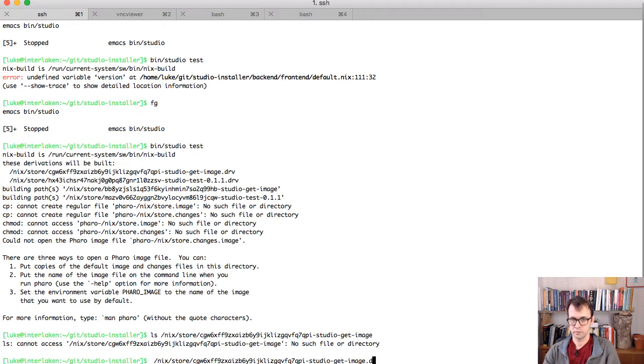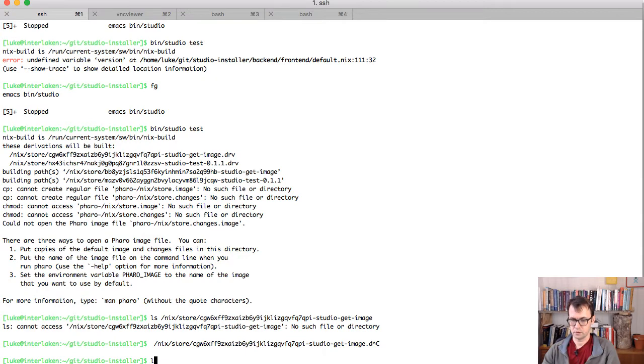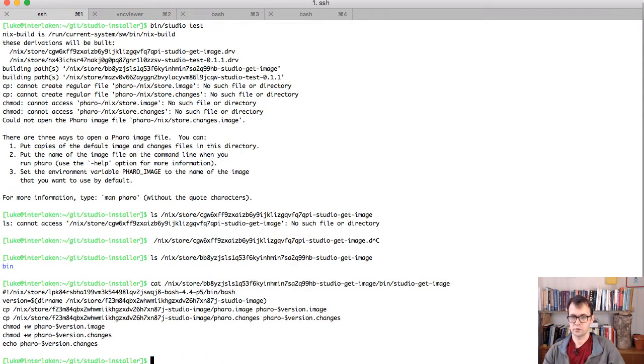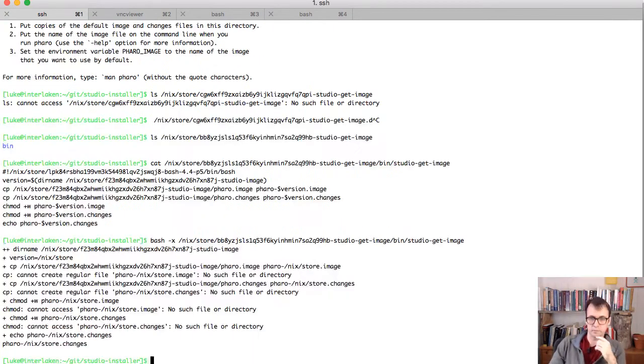I'll build. I'm expecting to have that directory populated with our script. Okay, yes. There's the script that our Nix code wrote, and what does it do? Why don't we just run that in debug mode like that?